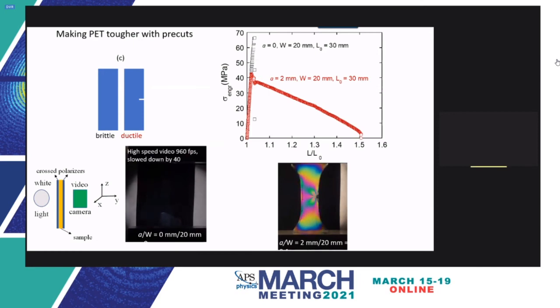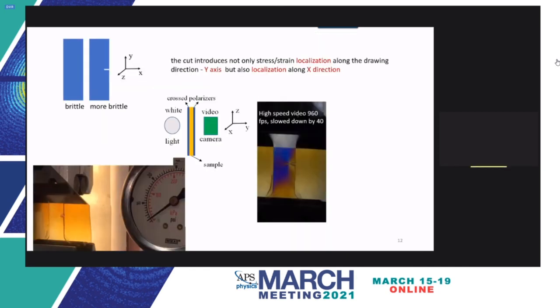And you see this movie showed you this beautiful birefringence, which reports all the local stress field and so forth. And my goodness, by introducing a cut, I have made my polymer much tougher and more resistant to high strain without breaking. Is that always the case? Well, it turns out it's not always the case. Now, those movies were for PET. Here's a movie for polystyrene. When you look at polystyrene, indeed it agrees with what I used to understand: without a cut it's brittle, with a cut it's even more brittle. How can it not be?